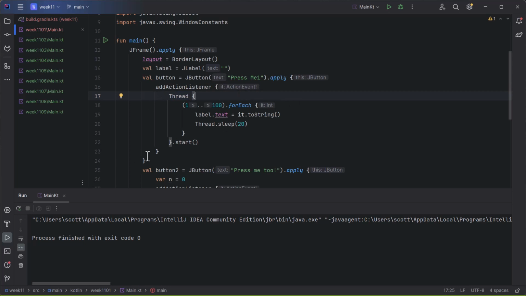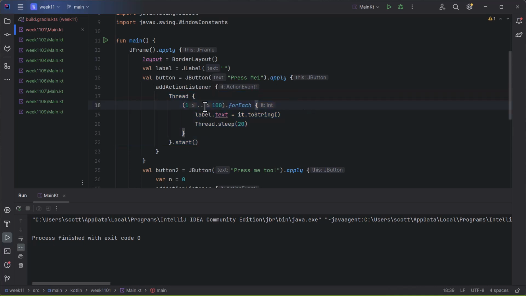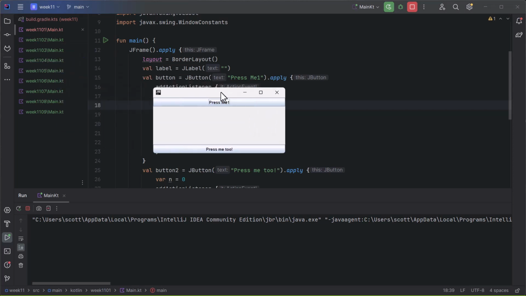One other problem with the way this is designed, because I'm launching a thread, if I click this button multiple times, it's going to do some pretty funky stuff. So if I run this, we can come over here, and when I press it multiple times, notice how the number's all over the place. That's because multiple threads are updating that user interface element. Now they all end at 100, so that's fine. But as it's going, we're no longer getting that progression.